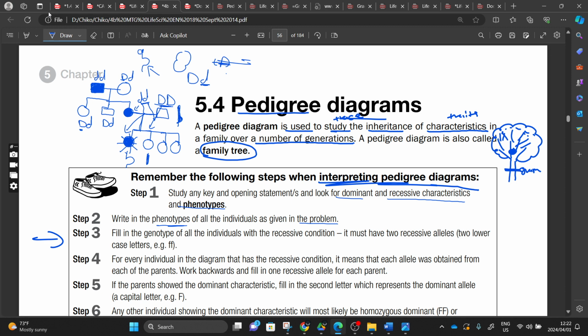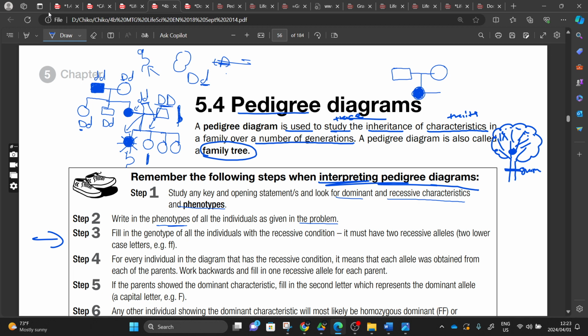Let's say for example, I'm a black guy, and I'm going to marry your sister. She's also black in color. But we have a yellow bone daughter. And then they're saying that this yellow bone is recessive or dominant. They can also ask you, was this trait here caused by a recessive or a dominant?